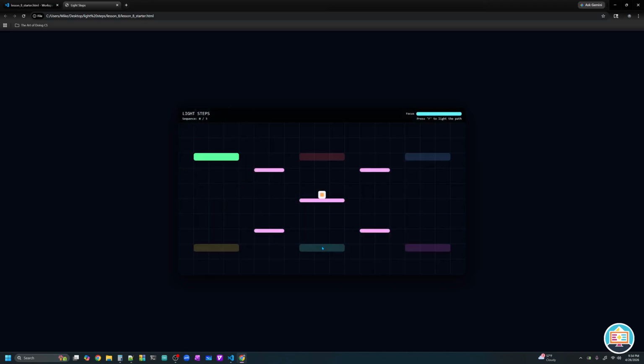And then lastly, we could try to add some cooler background effects. Right now, we have this grid-like effect, which I think fits and works with our game. But you could add subtle background effects, such as drifting particles or maybe moving stars, like trying to draw a bunch of stars in the background that were moving or glowing. I think that would look really cool and add a really neat effect. This would make our game feel a lot more alive without really affecting the gameplay at all. So those are just some ideas I had when I thought of what I would want to do here in Light Steps to continue building it, to take this game to the next level.